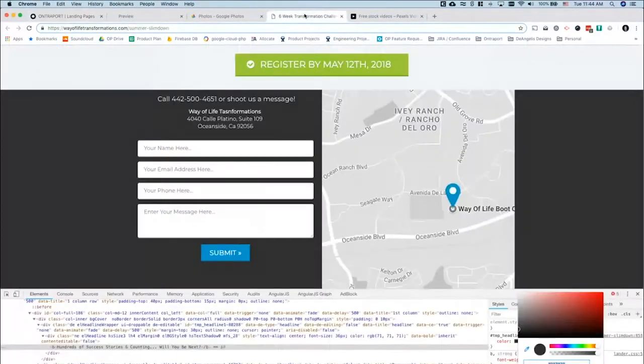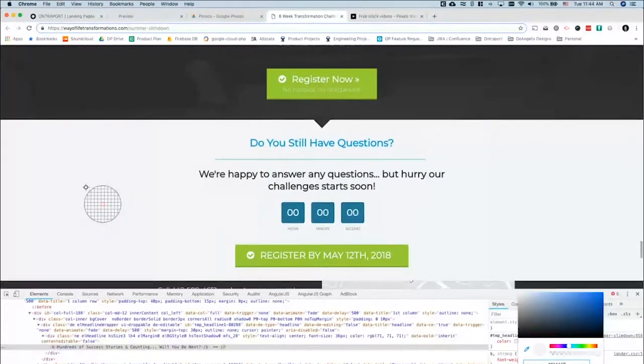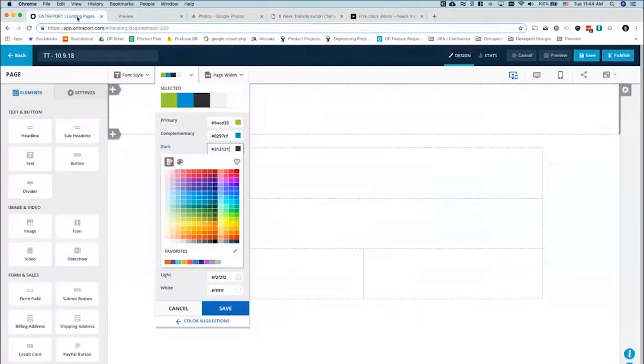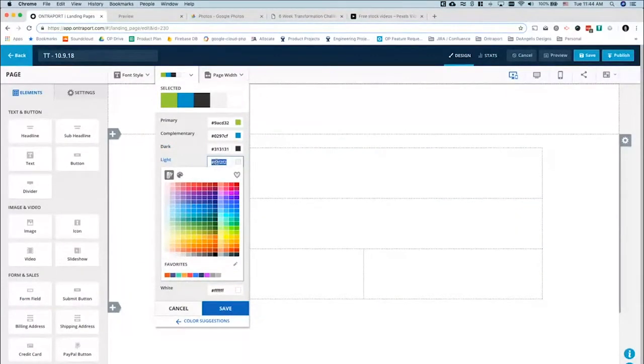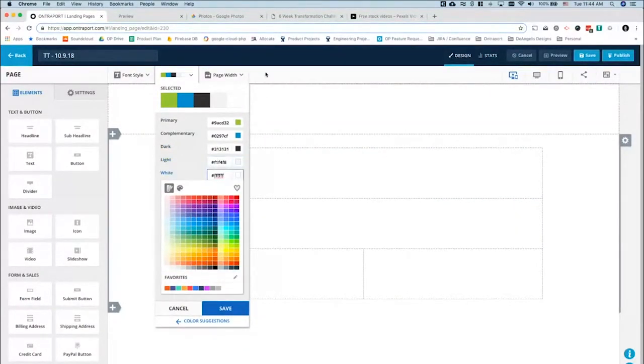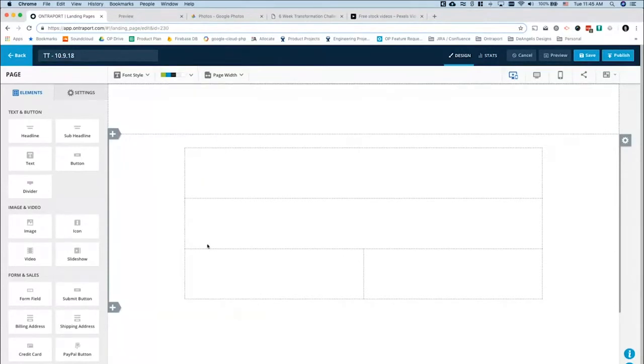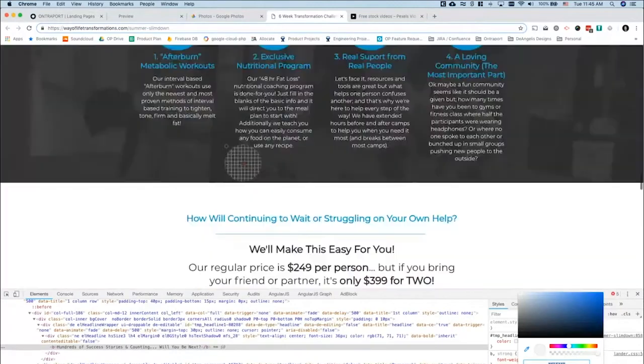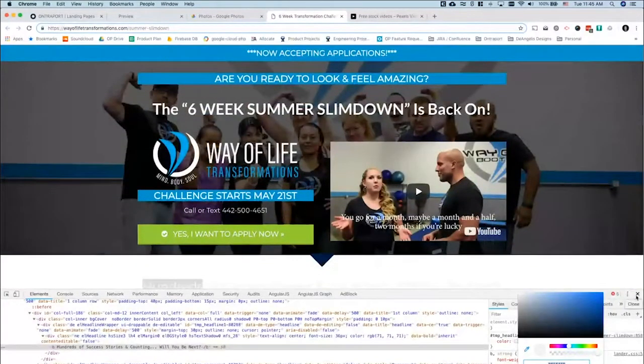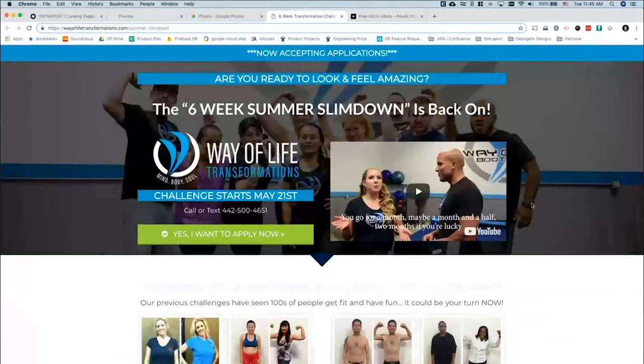All right, let's see if we can see. Oh yep, they've got a light color, which is their gray. We'll take that. And then white, we generally always leave as white. Great. Save those up. First things first, taking a look at this again, let's go back up to the top. Let's get rid of the inspector. Oh, I've made changes to that. Obviously it won't save.